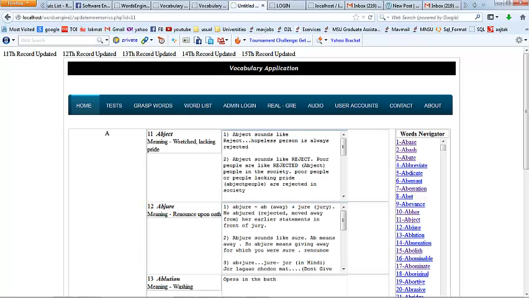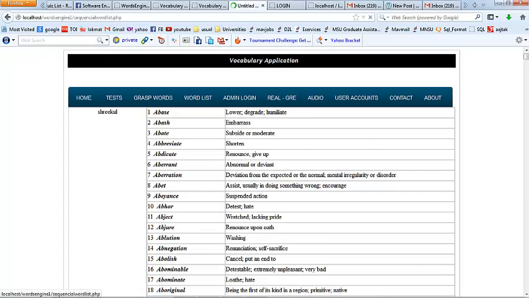We also worked on the words list section, which gives us a sequential and randomized word list.